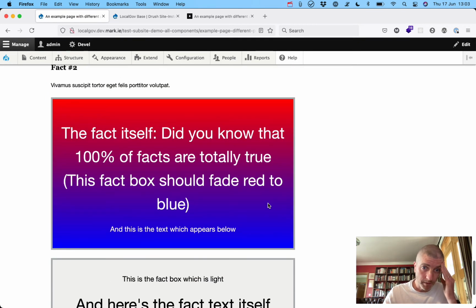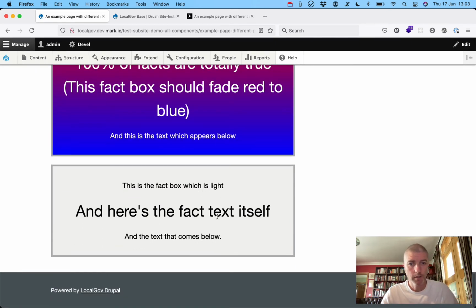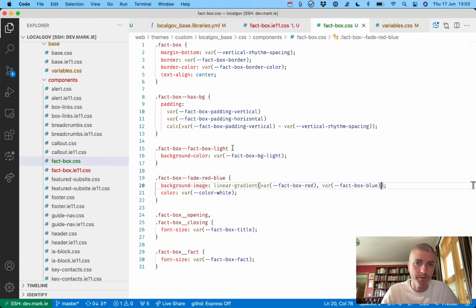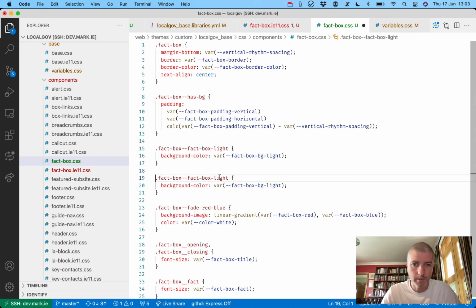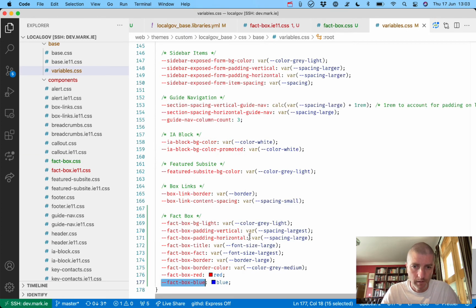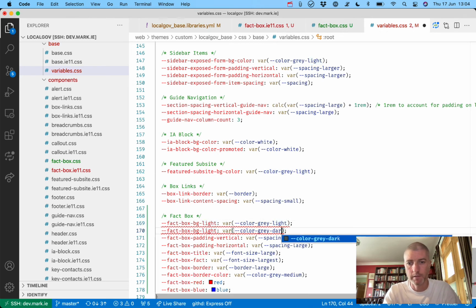I think that's it for the fact box. Yeah. But we need to put in a dark one as well, just in case we add that in the future. So fact box light is like that. That's a fact box dark, fact box BG dark, and fact box BG light is color gray light, fact box BG dark will be color gray dark.